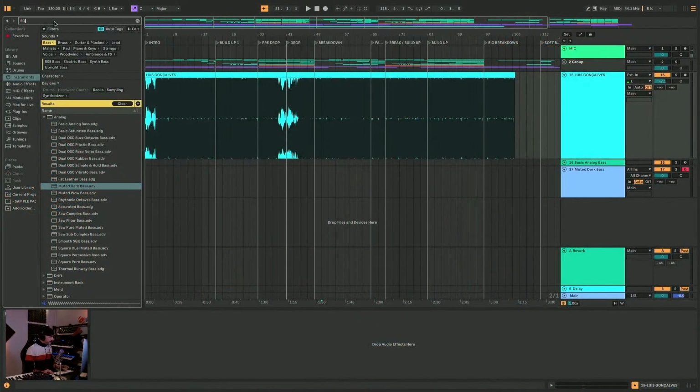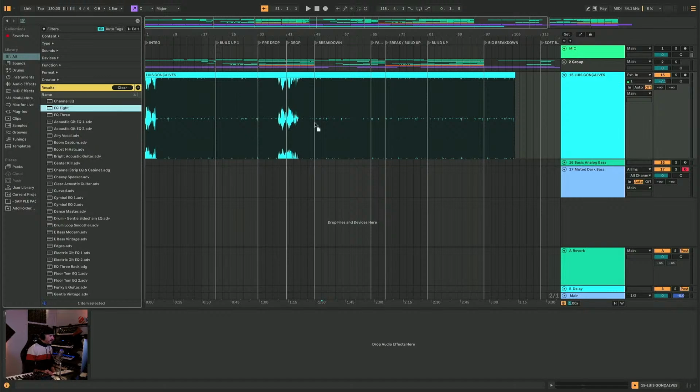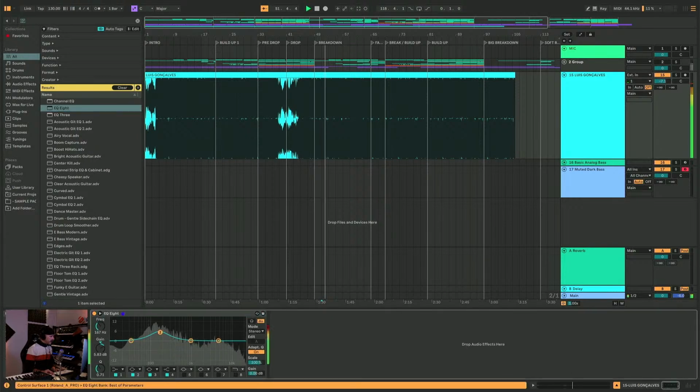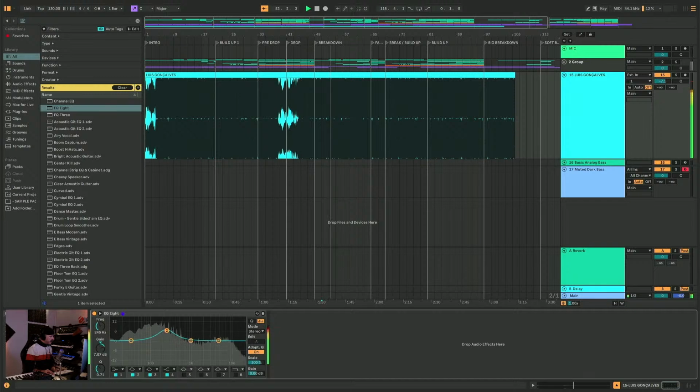But I would maybe try, and I'm just going to do it across the whole track, which is not the way you're supposed to do it, just to illustrate what you should do to the bass. Let me just grab EQ8 here, and I think there's an excess around 250, mostly on the vocal, but also a little bit on the wobble bass. This is a kind of problematic range because there's a lot of conflict, a lot of stuff that builds up around that when you're putting instruments together.